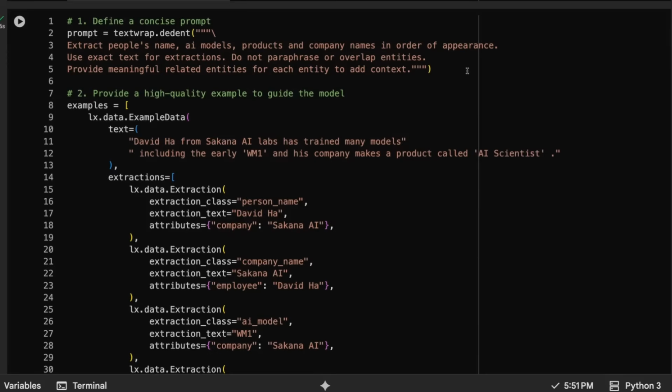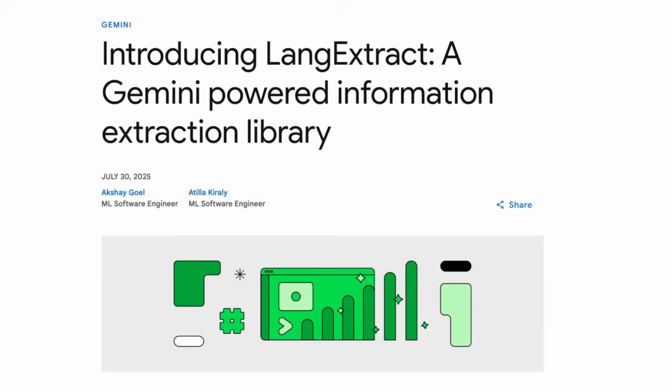And if you really did still want to train one of the other models, you can use something like this to make your training data so that you can then use maybe 2.5 Pro, pay the expensive cost here, and then use this as training data to make a much smaller, faster model if you wanted to do that. Anyway, overall, I think LangExtract is a nice little library that they've released. It's certainly something people can use for real-world examples and put it into production very easily.